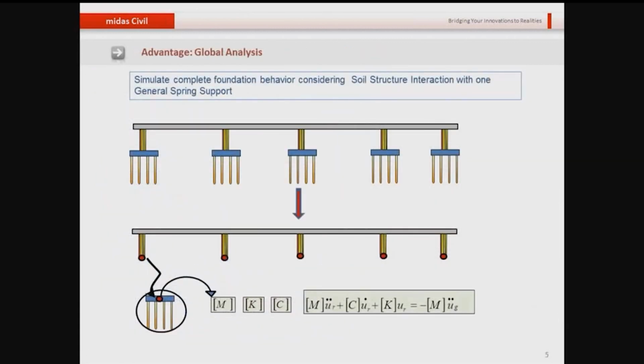Now what are its advantages? The main advantage of this feature will be observed when you're doing a global analysis.